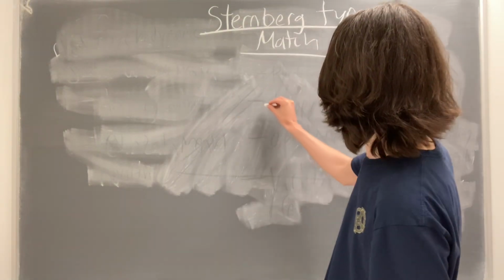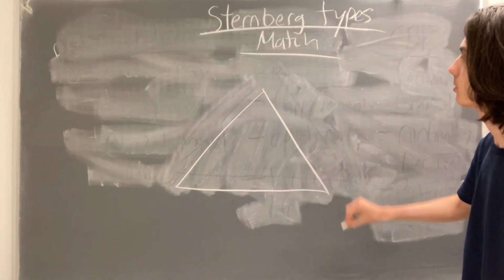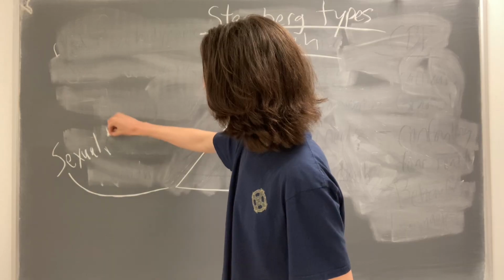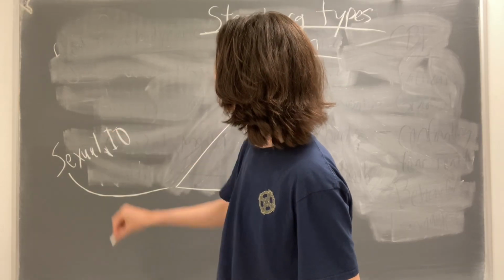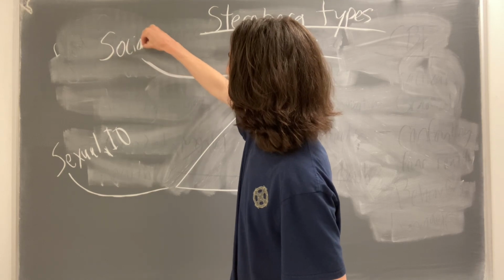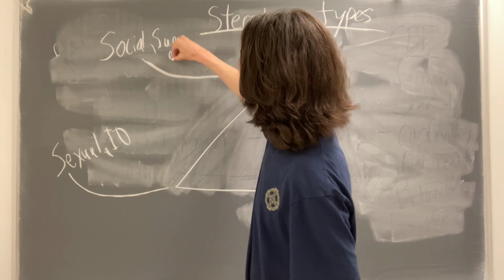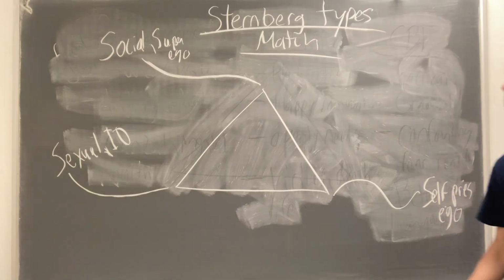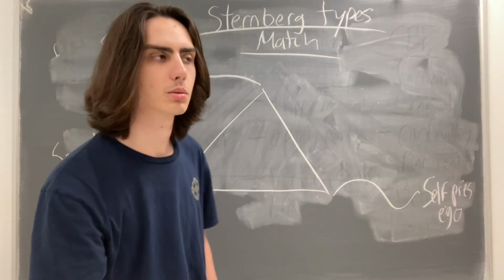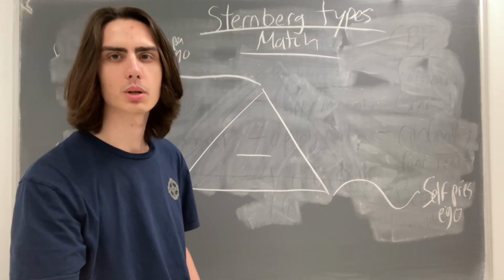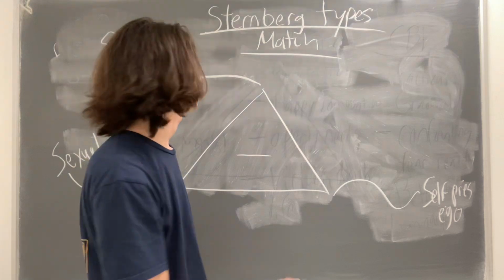So the triangle: this one is sexual, id; with that is social, superego; and this one is self, ego. In the middle will be the type, and after it will highlight all the dynamics. For a particular type, I will take me as an example, and after you can try to do the math with yours.